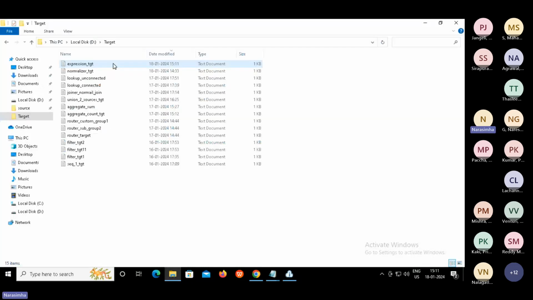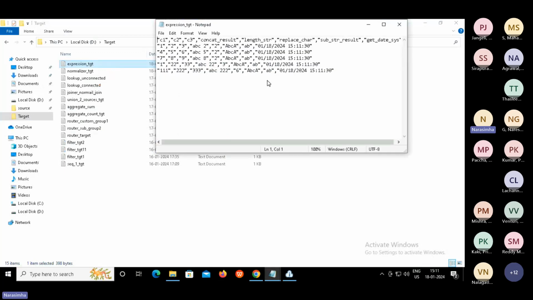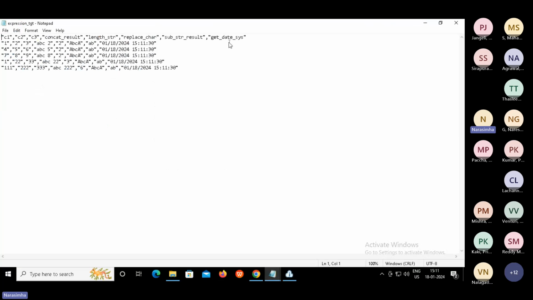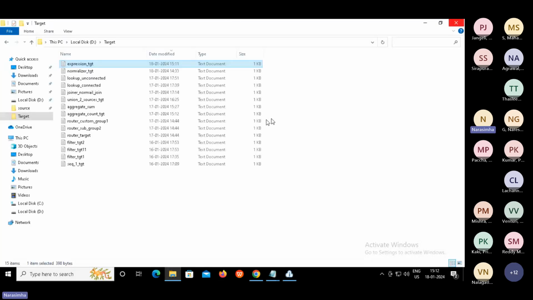Let's see the result. Can you see, guys, we got the system date, right? The last output port get date is what we gave. This is today's date, 18th January 2024, and the time 3:11:30. It's the system date, whatever the system date is. The time is maybe 8 or 10 minutes behind, but that's okay. We got it anyway, right?